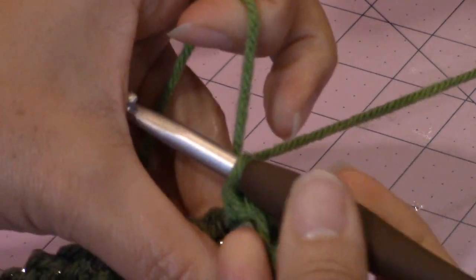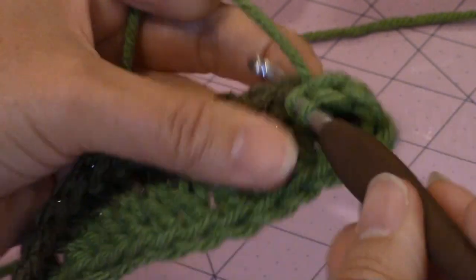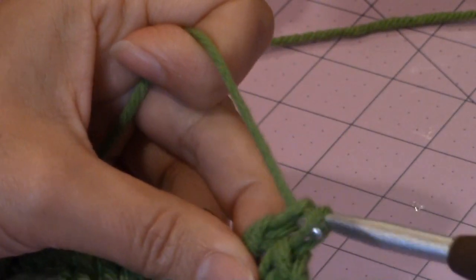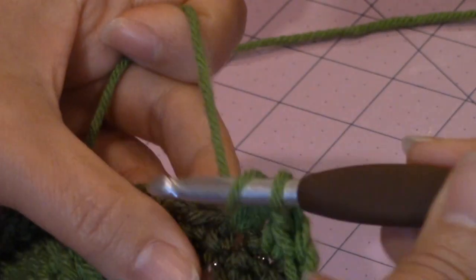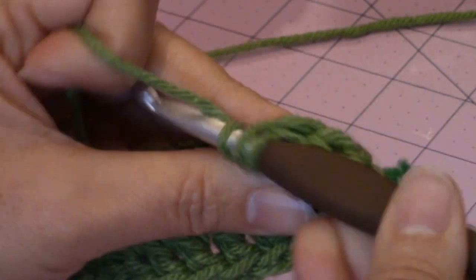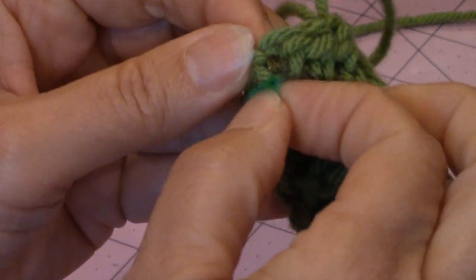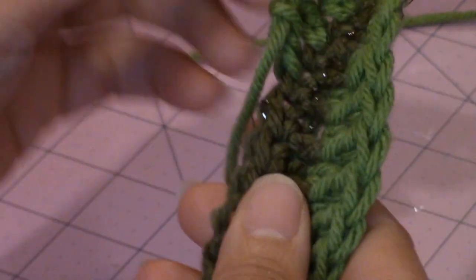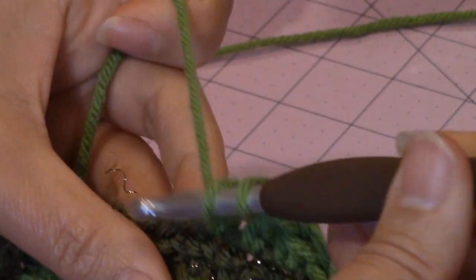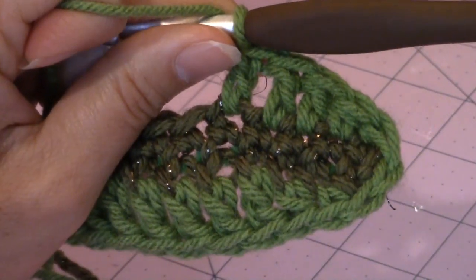Then you're going to make one double crochet in every stitch on the opposite side, but leave the last three stitches on this side unworked, and I'll work those last three stitches with you. And then on the back here where you have the tip, you can tuck that under one of the stitches on the tip there. So go ahead, finish making one double crochet in each of the stitches on the opposite side, except for the last three stitches on that side.